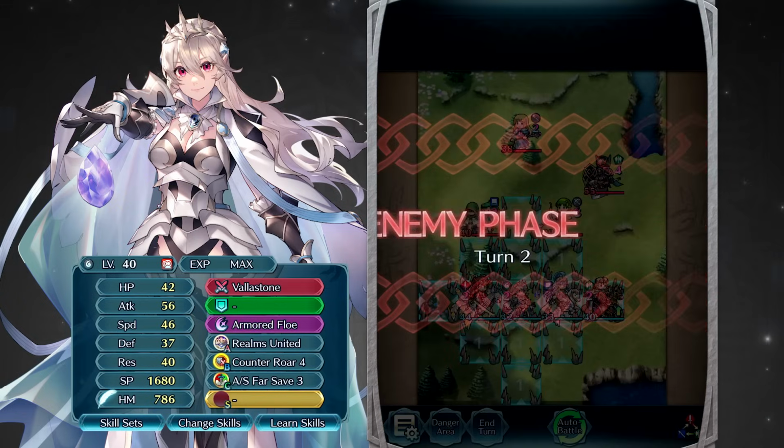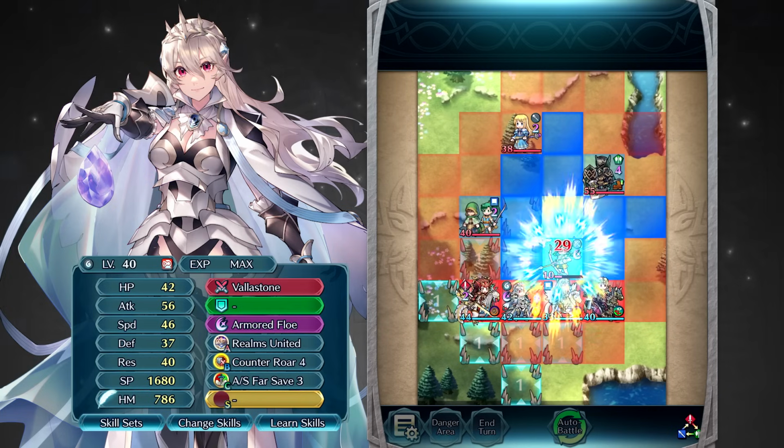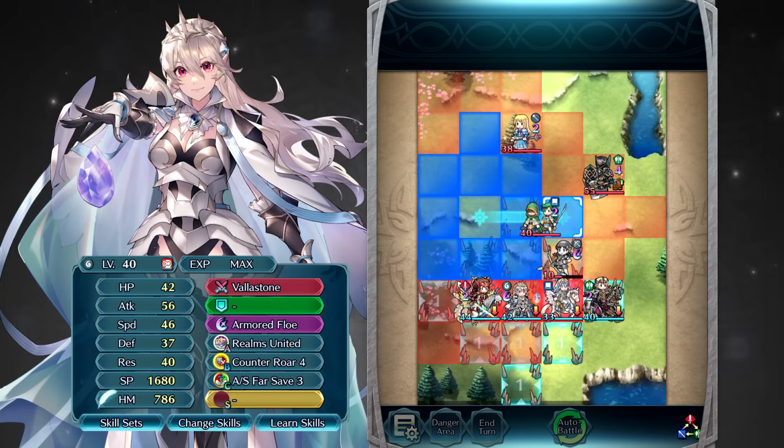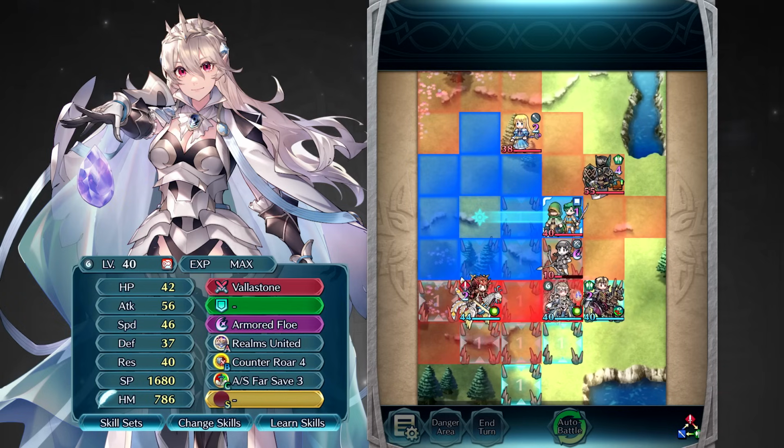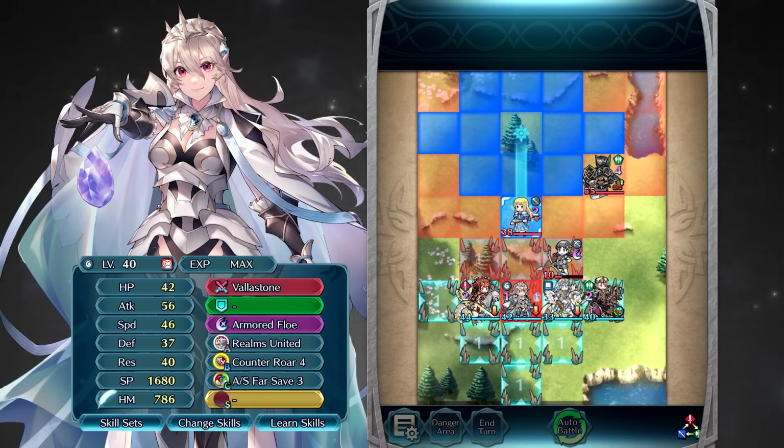With all of her damage reduction effects and vein support, Corrin is almost like a mobile fortress. It's best to keep defensively weak allies close to her so that she can support their defensive stats, or even jump in to protect them from ranged threats.